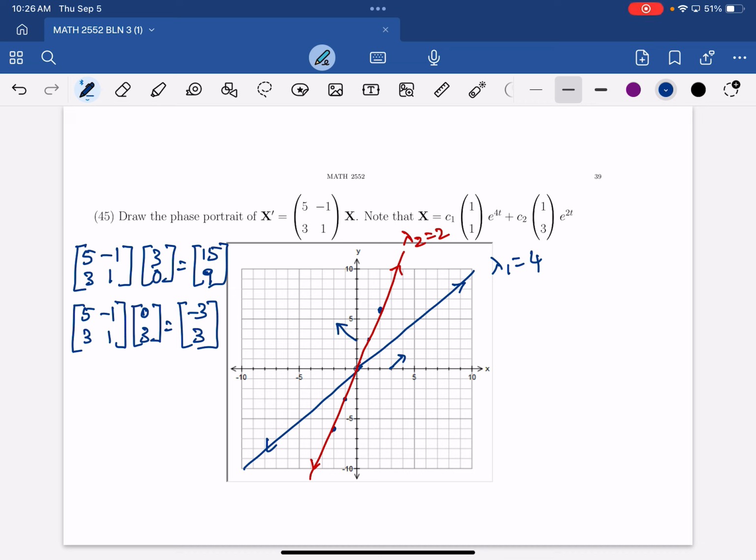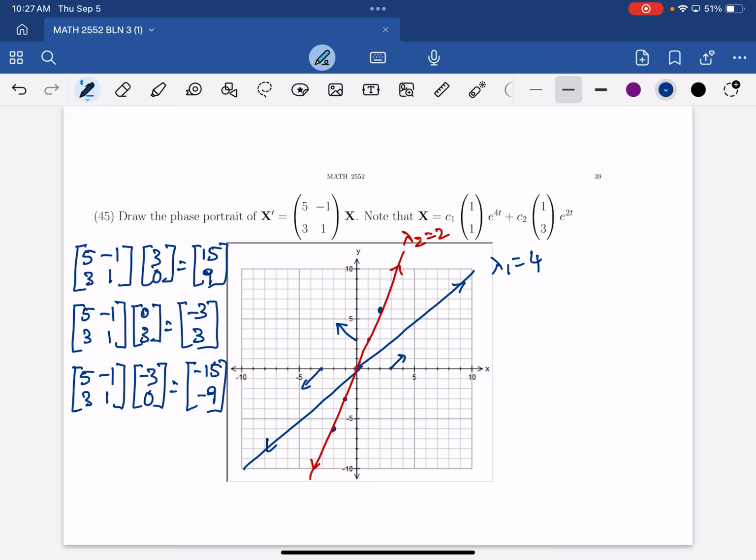And now I'm going to pick the same matrix (5, -1; 3, 1) and a point on the negative x-axis. So that's going to be (-3, 0). So that's going to be what? (-15, -9). So that means negative 15 is 15 units to the left, negative 9 is 9 units to the bottom. So I'm going that way, right? It's obvious, right, for you?